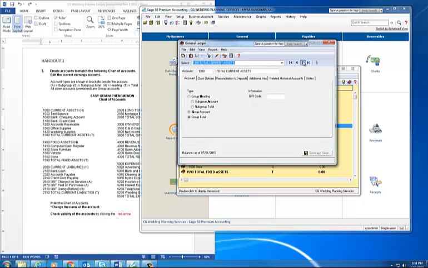The next is a group heading, so obviously it has no beginning balance. So press the blue arrow again. The other one is again another group heading. So let's leave that one until you come to 1420 wedding supplies, beginning balance 1800. Next account, computer cash register, beginning balance 3500.